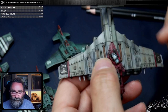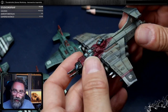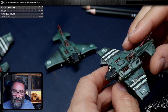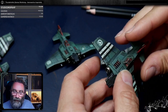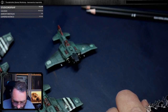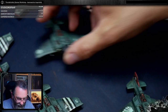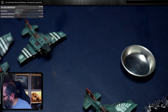Right. So these are the Aeronautica, well, these are the Marauders. These are obviously not the Thunderbolts I was working on previously. These are the Thunderbolts I was working on previously. But we're going to do something different tonight. We'll crack on with the weathering in a bit, I think. So let's start with this guy, and grab some water.